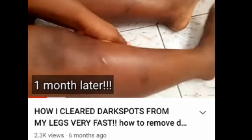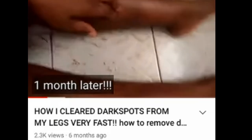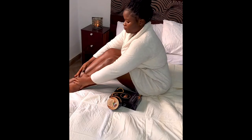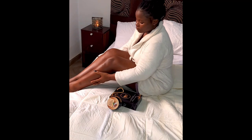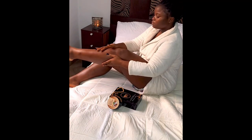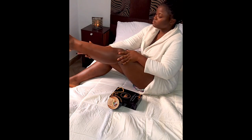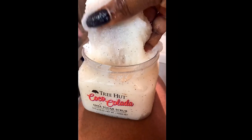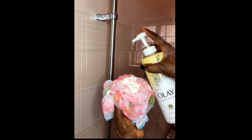Fast forward to now, I love love love the results I've gotten. In this shower routine I just want to share certain products and strategies I've incorporated to really bring my legs to this point where I'm really confident with them — although they are not completely cleared. For an effective routine for eliminating dark spots and hyperpigmentation from your body, you have to be very intentional with the products you use and how you use them.